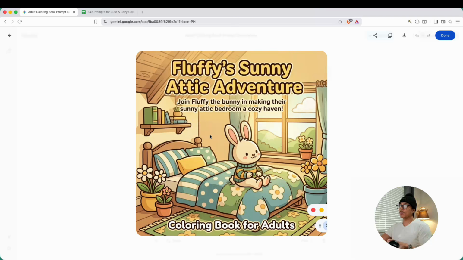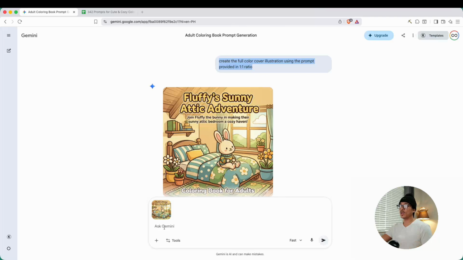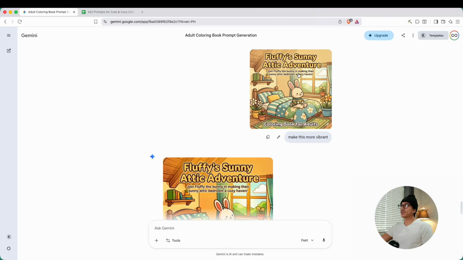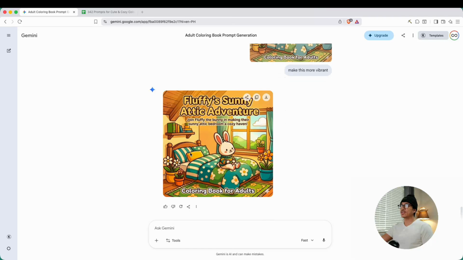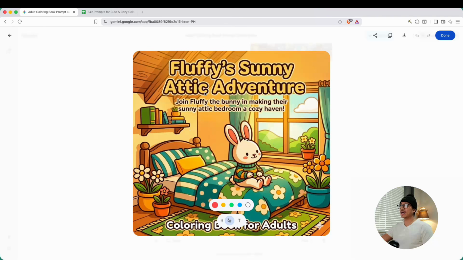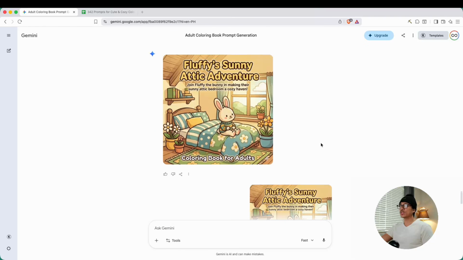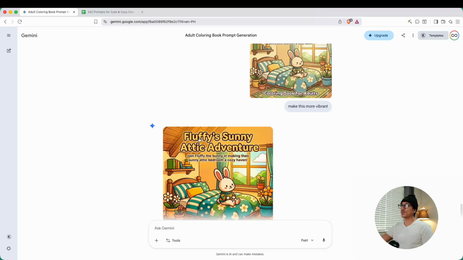For example, I would like to have a little brighter colors and not so much of this flat color because I really need it to stick out with Amazon KDP. But that's definitely something that you could ask Gemini to do. So for example, let's go ahead and say, make this more vibrant, and let's see what it comes up with. And as you can see, from this image to this image, it definitely brightened everything up and made it more vibrant. And this is exactly what I'm looking for. So it's very easy to work with Gemini or any AI tool. You just really need to know what to ask so you can get what you're looking for.